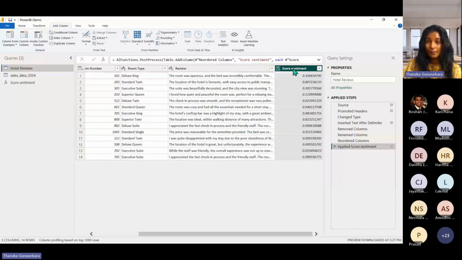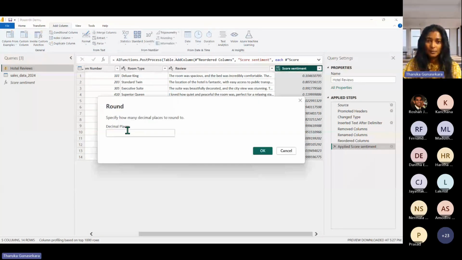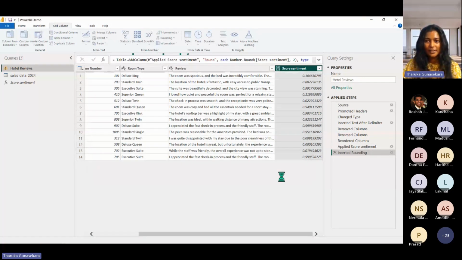Okay, now I have my sentiment score. I'm going to round this because it has multiple decimal points. I'm going to round it to 2 decimal points to make it more user-friendly. So while that happens, the sentiment score ranges from 0 to 1, with 0 being the most negative reviews and 1 being the most positive.